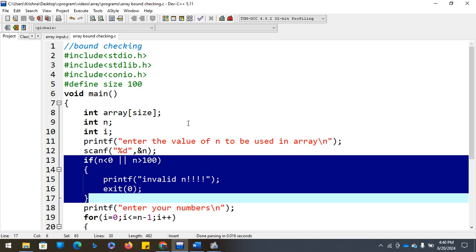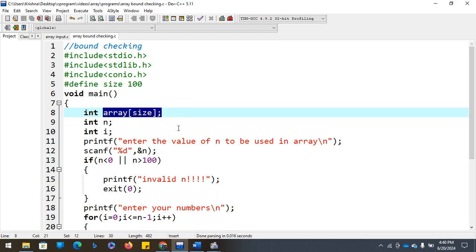It makes programming easier and the program runs properly. Otherwise the array does not work, and the value we have supplied will not work there.